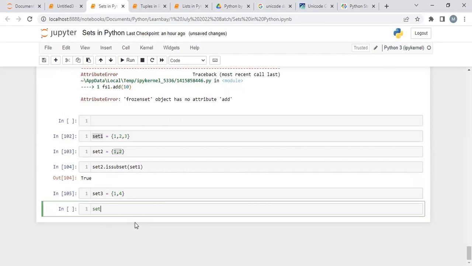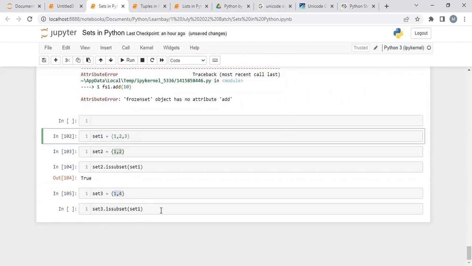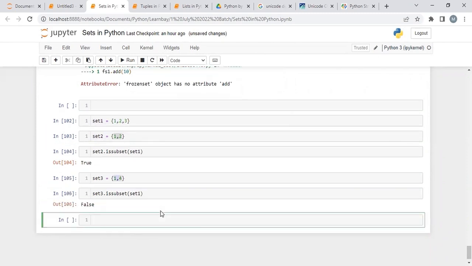Is set3 a subset of set1? Are all elements of set3 present in set1? No. So False. Clear?